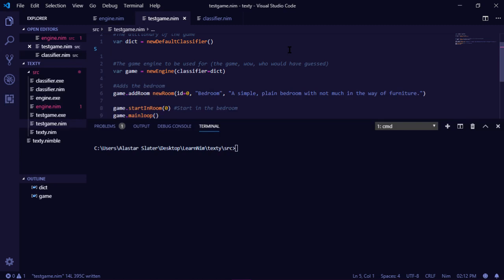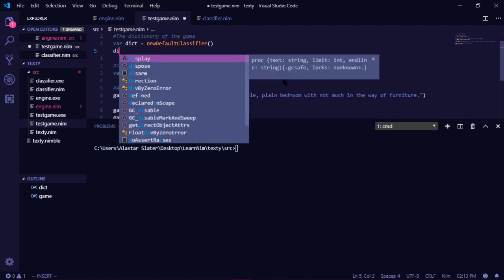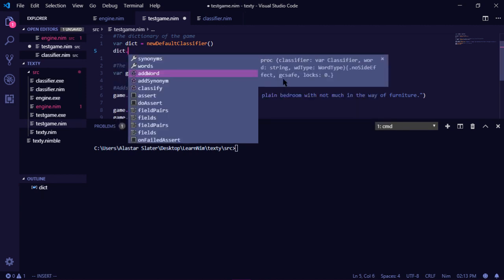Okay. Yeah, I can understand how it would be maybe a little annoying to have to keep recompiling your program. But maybe I'm just a jerk and I don't care. But also, you can add your own words to your classifier thing. So I could say, I don't know, give me a word.